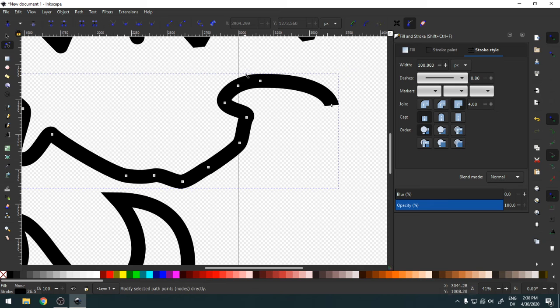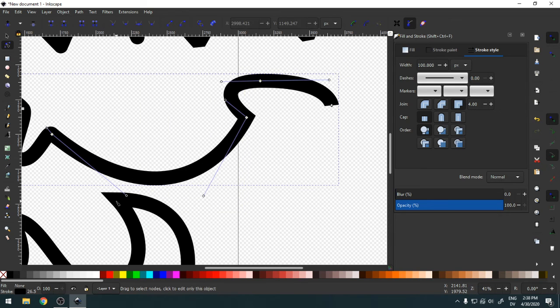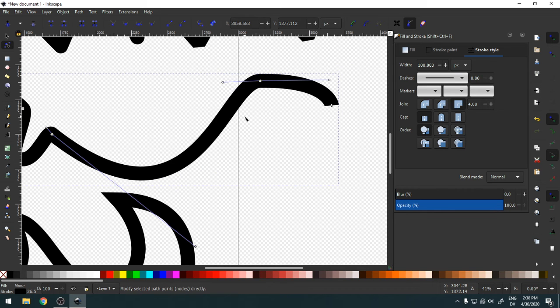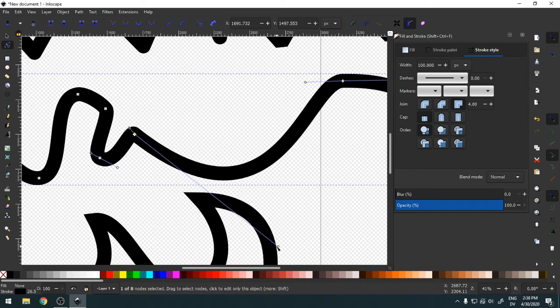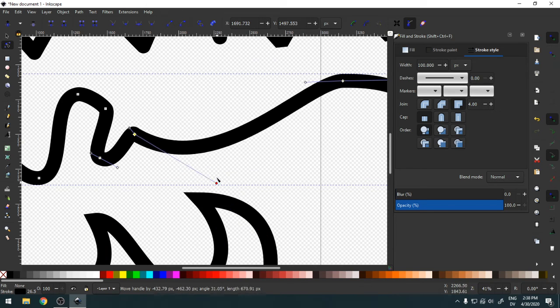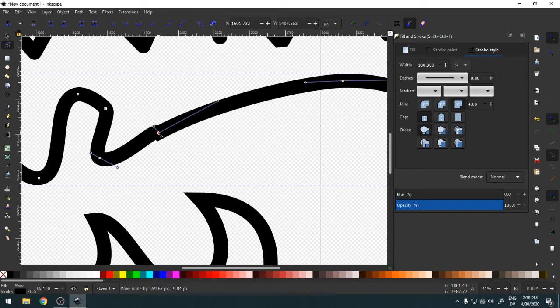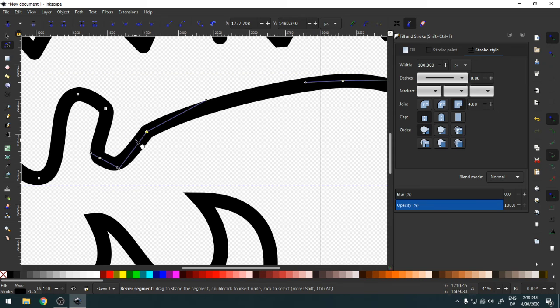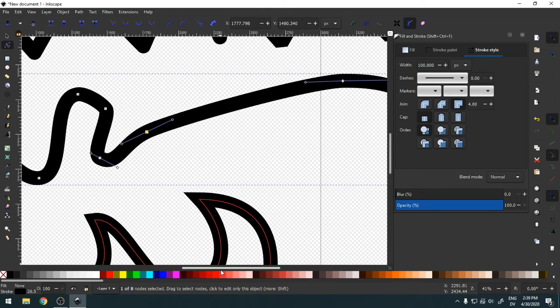So you want to have as few as possible, and the rule is that you only want a node where something is actually happening, and you don't want to just have nodes in random spots along a line, especially if you're tracing over something. You want nodes only at the corners, but I'll go into that more in another video later. But the rule is you want nodes only to be at the corners where something is happening.